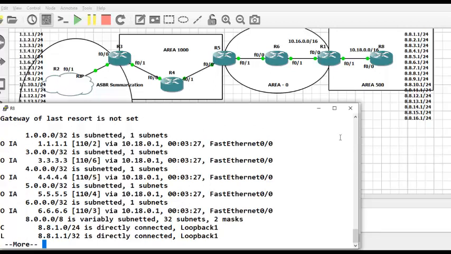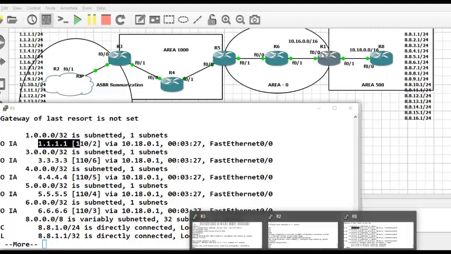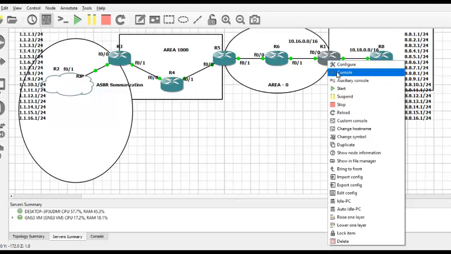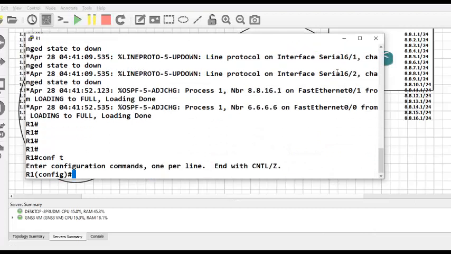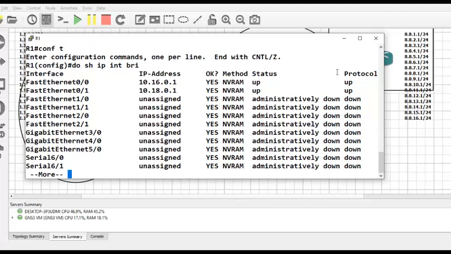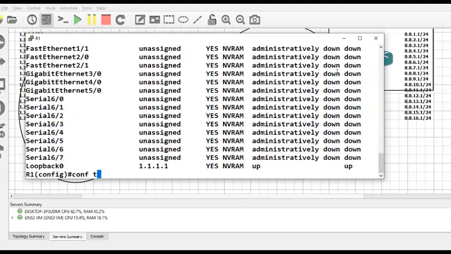You see only this one, which is coming from router 1. I don't want this to confuse you, so I'll go to router 1 and remove that loopback. No interface loopback 0. Boom.